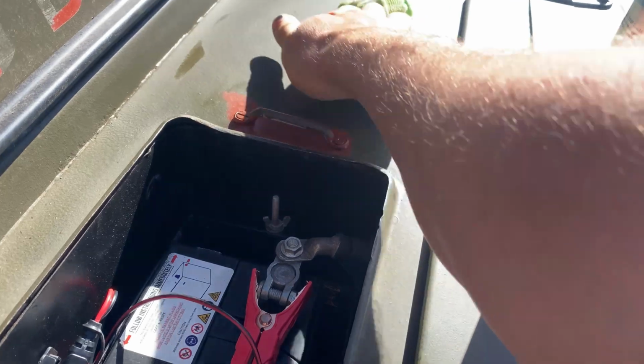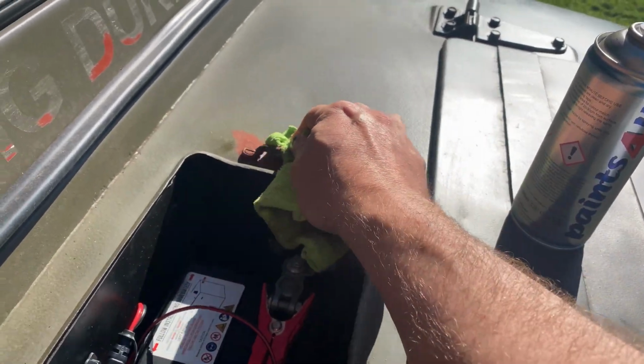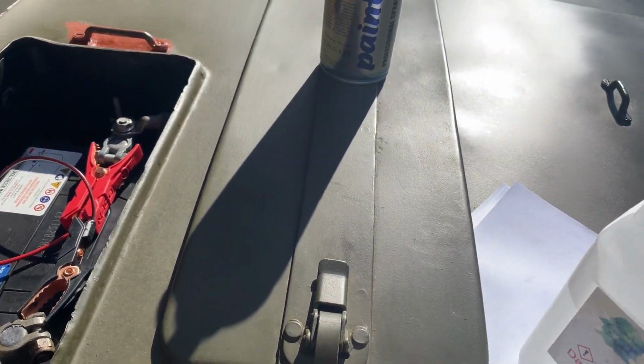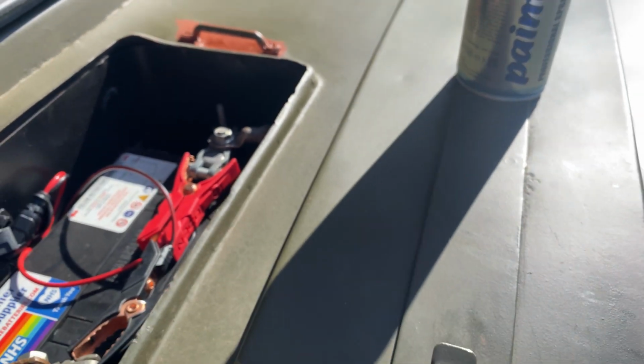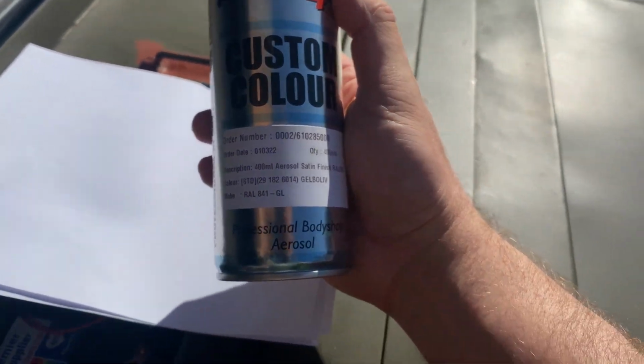Make sure the whole area that is going to get spray paint attached to it is covered, which it is. And all I've used there is a little bit of acetone. Let's put that down to one side, and then a bit of crude protection, a battery box, and I'm just going to apply some of my olive green that I get from Paints For You, which is a great colour.